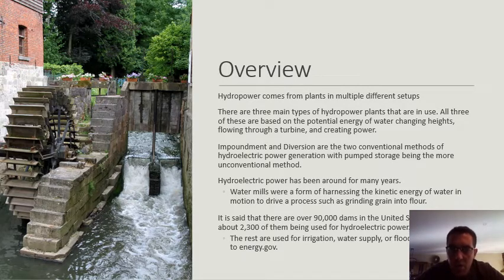So most common are impoundment and diversion, and I will get into those a little bit later, but pump storage is something that's come up recently, and it's a little bit more unconventional. It has been around for many years. As you can see, the water mill in the picture was a form of hydroelectric power, but mostly it was used to power a grain mill to crush grain and create flour.